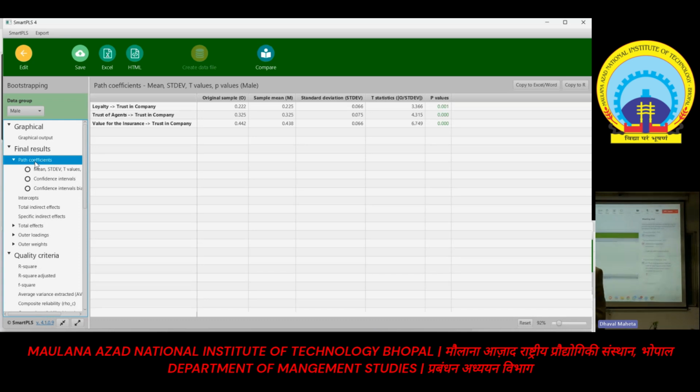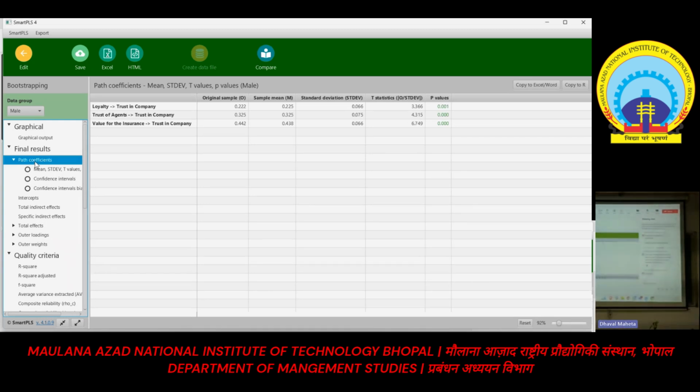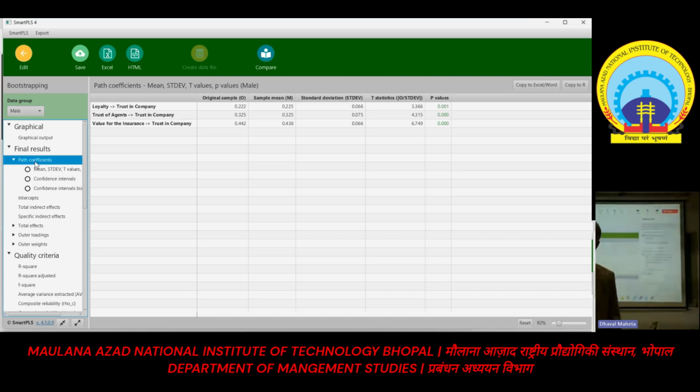But you will come till here only if your MGA is green. All of them are green. Then only you will come to this stage. If it is red, you don't require to come till here. There is no signal. If it's partially green, then also you will have to come here. But if it is completely red, no interpretation is to be done. Stop there. We will say that there is no significant difference in the male and female model.